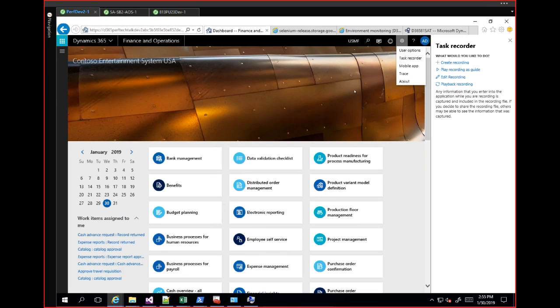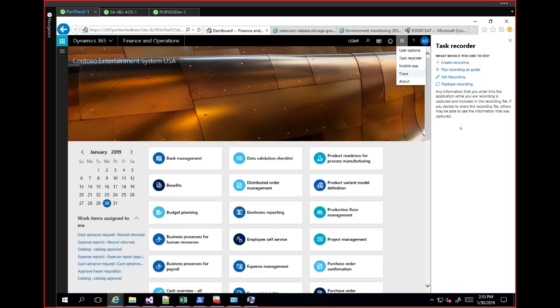You can do it in your performance testing environment, but just make sure you have the same data in there, so you can reuse those processes and those configurations. Also, you need to make sure you have the same copy of the code base in the environment. And basically, you just go to the gear and then click on the task recorder.